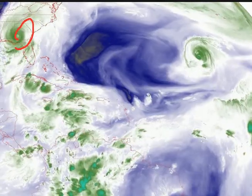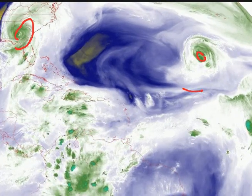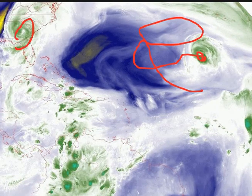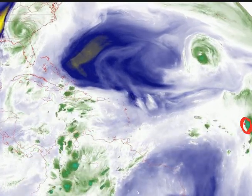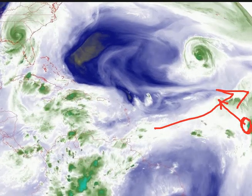We do have other systems in the tropics. We have Hurricane Leslie. Leslie has been out here for a long time, spinning about, and it is getting a little bit better organized, but it should remain out at sea. We have Nadine, which is weakening on the right edge of your screen here, and that is just going to continue northwest, very strong upper level winds affecting that.